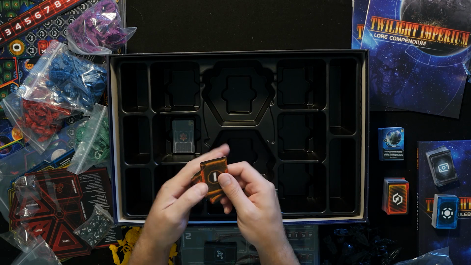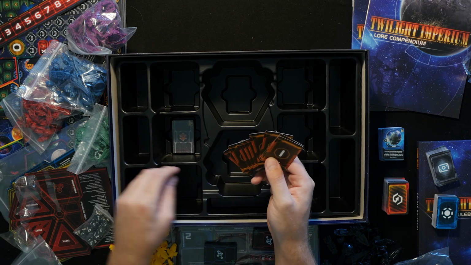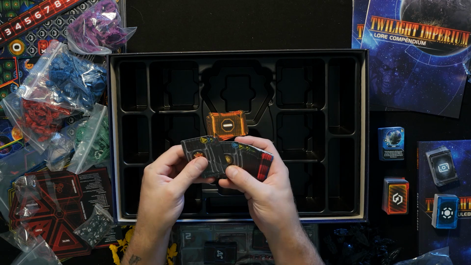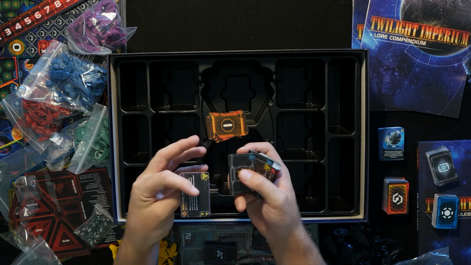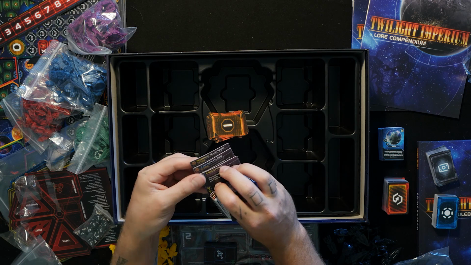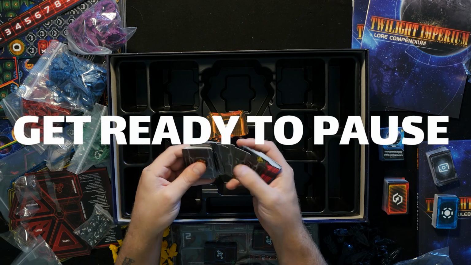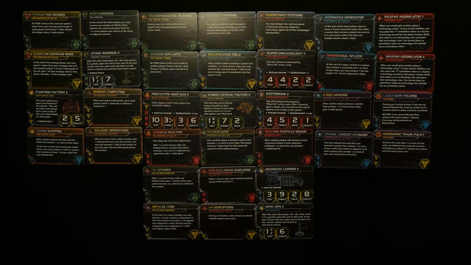And then we've got our objective cards, which there will be more of in here, I believe. So let's open this up before we go to have a look at those. So we've got race cards. So each race has 2 cards. And what do we got here? Trade policy, gate folding. Okay, so these are race-specific technologies, I believe. So I will put them up, and you can have a look at those. So 3, 2, 1. And we're back.